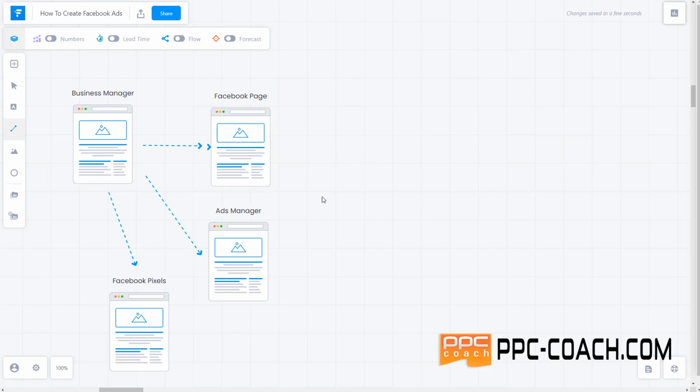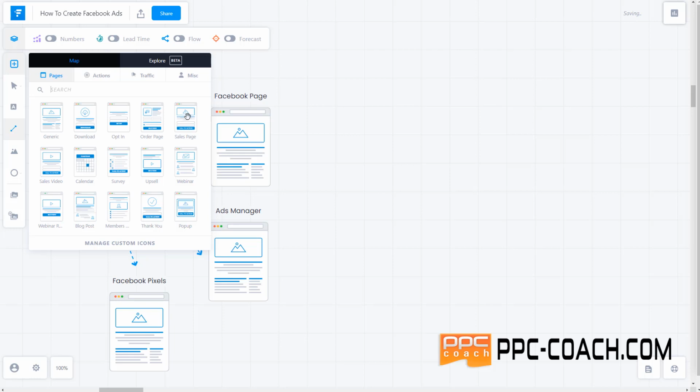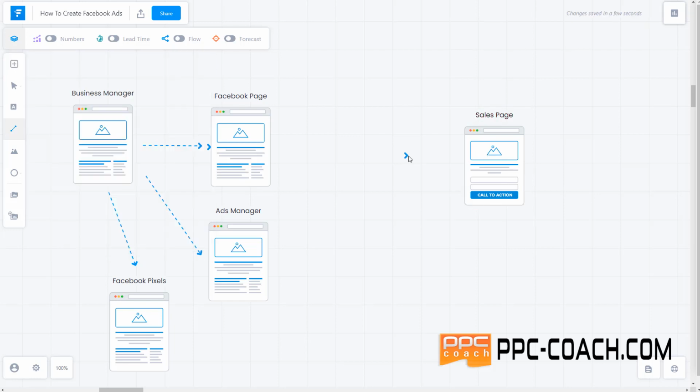So now how do you actually run your ads? Well, now over here, you have a sales page. And this is where your product is. This is where you want to send traffic, right? So how do you get traffic here? Well, it comes from your ads manager.